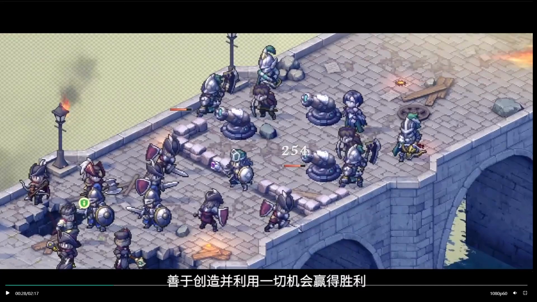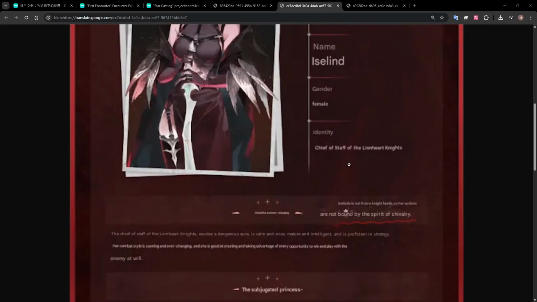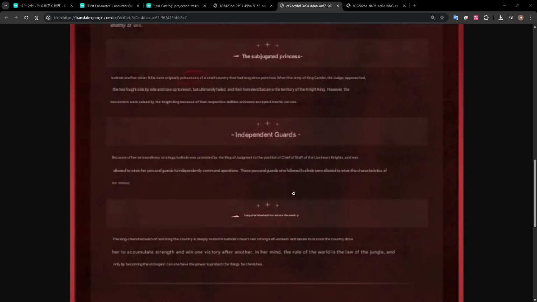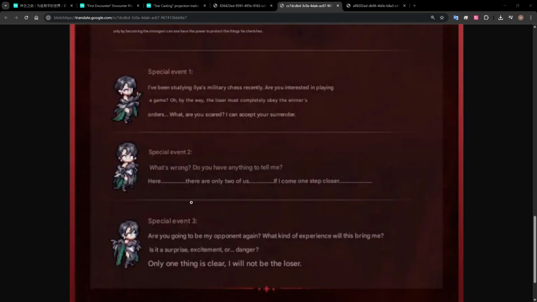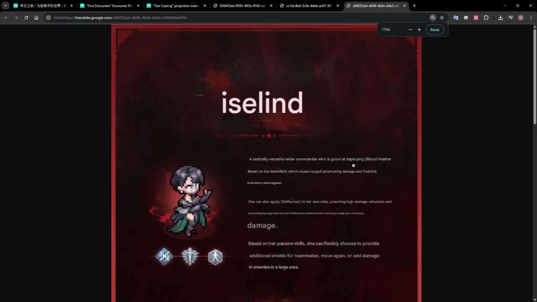Let's have a look at the other details. So what do we have? Union, Yserinde, Female, Chief Staff, Subjugator Princess, Independent Guards, Military Chess. What's wrong? Okay. This is what we want, right? So what we have here is she's Seeker, Union, and Discipline. Okay.